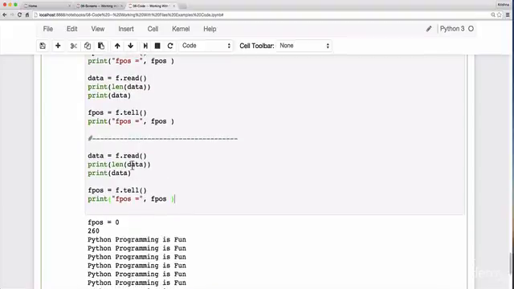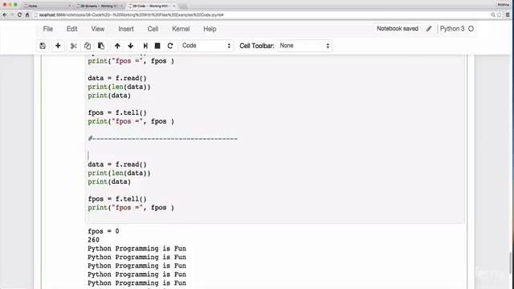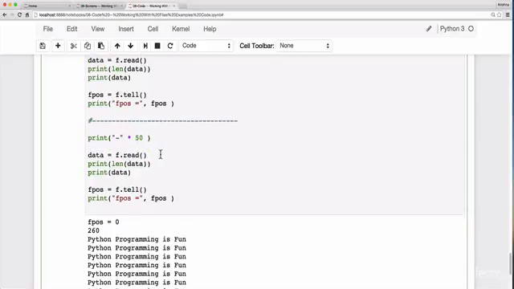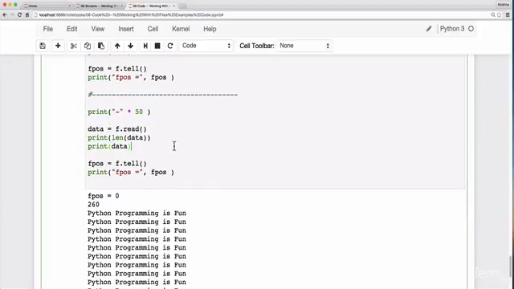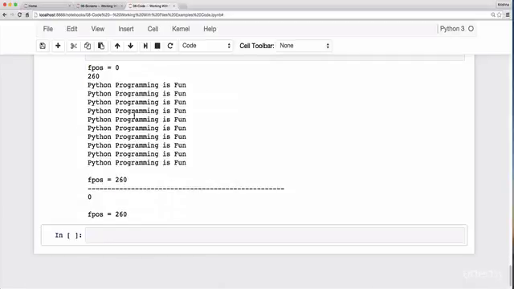I'm doing one more read, finding the length of the data read, printing out the data, and again finding the file position. Let us separate this output also. I'll print some dashes, a star, let us say 50. Let us see what we get if we execute this.